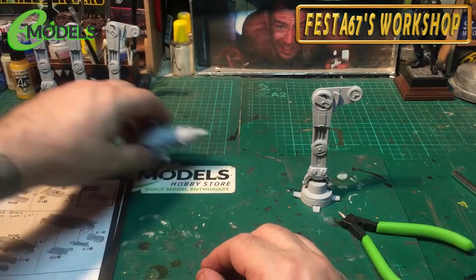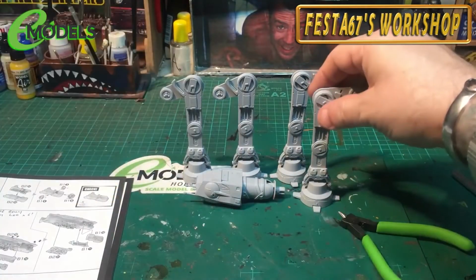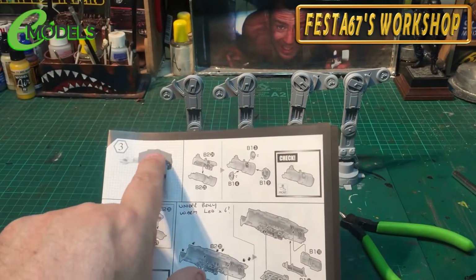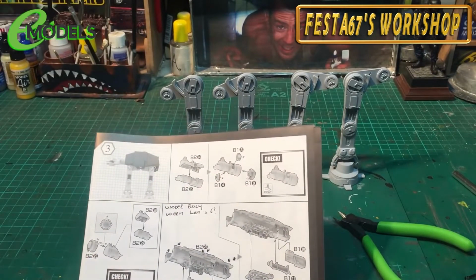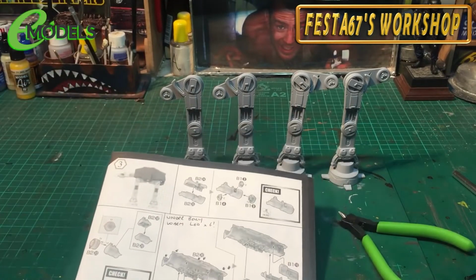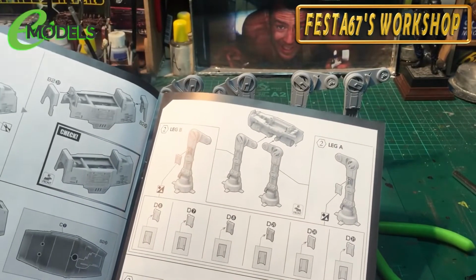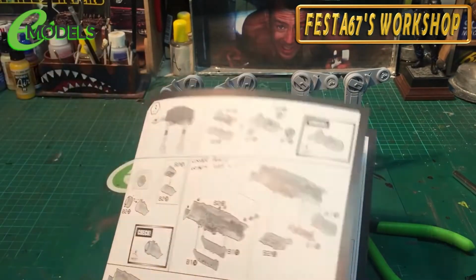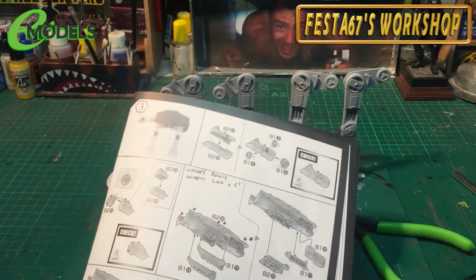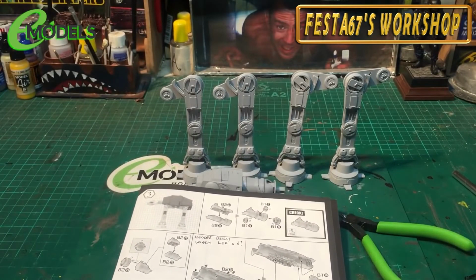So what we've now got is his head and four legs going on. How's that? And then when we come on to the next episode, we'll be doing the body, which is all the mechanisms underneath. Probably do a little bit of drilling as well. Get me drill out, ready in anticipation to drop some lights down. Now, if you're not lighting yours, if I just get the assembly done, for those that are not lighting it, you can skip the lighting episode and then come back on another episode. But for those of you that want to light yours, then obviously watch the lighting episode. I'll film it where I'm doing all the lighting and modifying, hopefully in one episode for you.